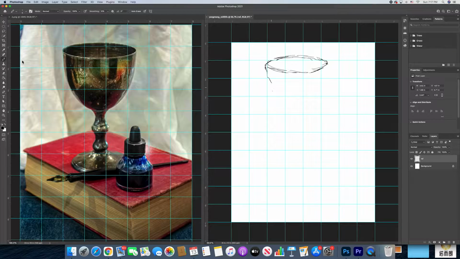Like I said, this is just a references layer, and we're basically just working on placement. But I do want you guys to take your time to finish it up.